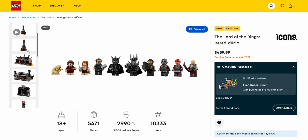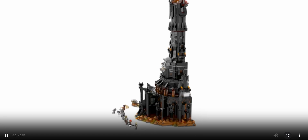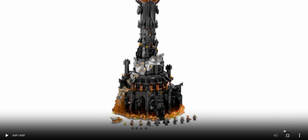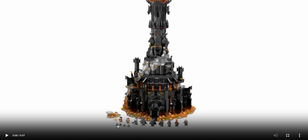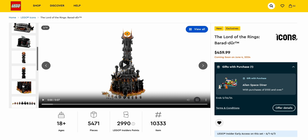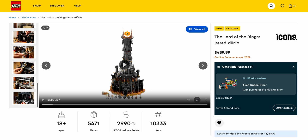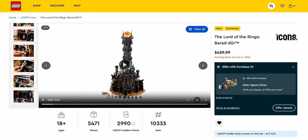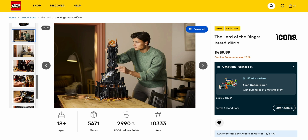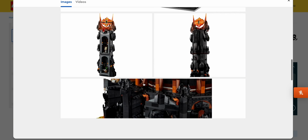I don't know if there's a picture of that. I don't think there is. Well, yeah, you can see them way down there at the bottom. But let me pause this. Or actually, there we go. Yeah, they're tiny. But they did give the new helmet pieces for Frodo and Sam, which I love. That is such a good, valuable detail that, honestly, I'm surprised they did, but very, very thankful. I'm just seeing if there's a better picture. I don't think there is of those. Oh, there they have it. Let's see, can I find that picture?